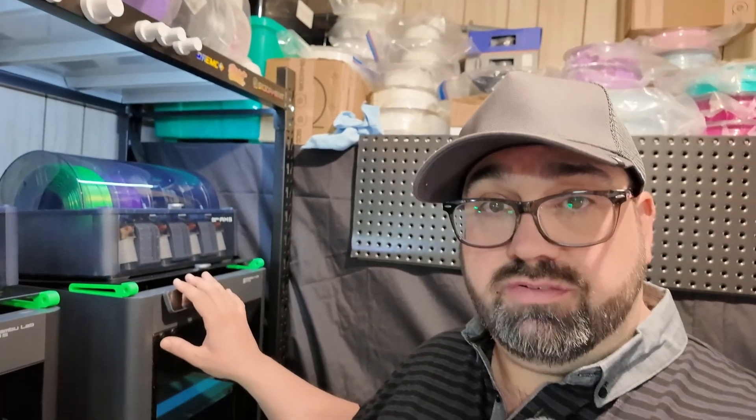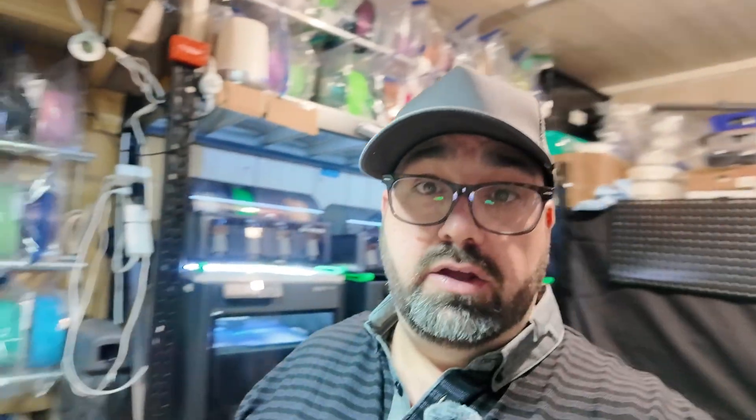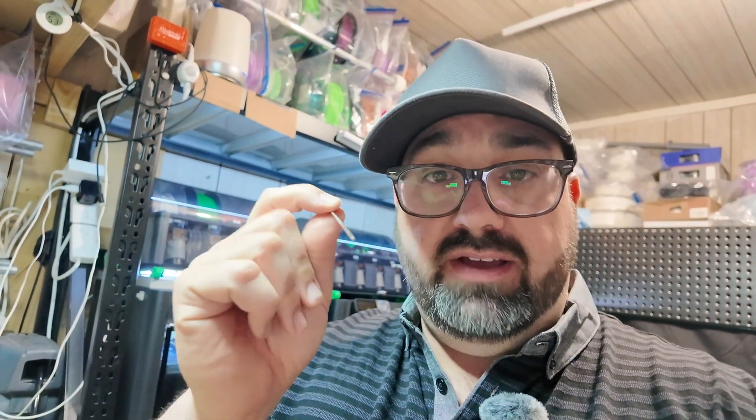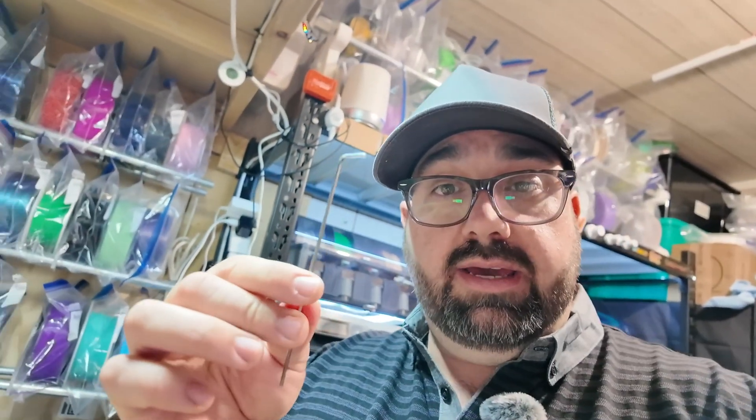This one here, I'm now going to go through the process with you of installing it. It's really quick, really simple, really easy. You will need one tool for this: the Allen key that came with your P1S. If you don't have one of these, I tend to use this — it is an M2 size head, and that is all you need. So if you still have the Allen keys from your printer, fantastic. If you don't, any little toolkit with an M2 will do fine.